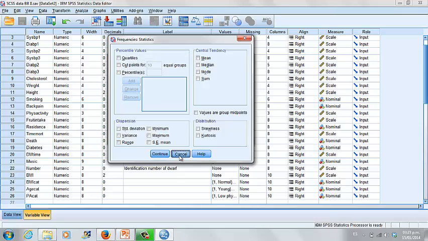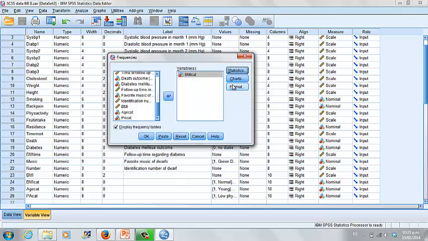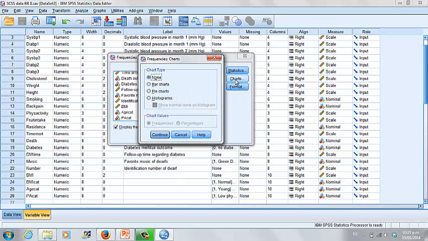If I click cancel, in Charts we have options to ask the program to make charts. Let's ask, for instance, for a pie chart, which gives us a pie diagram, a graph, which we're going to talk about more in module number 6. The chart values can be set as percentages.